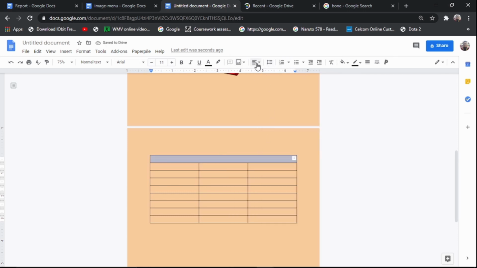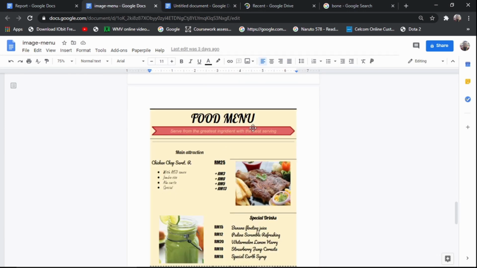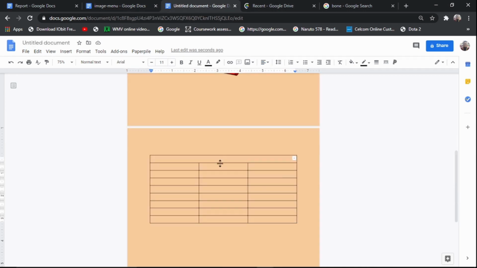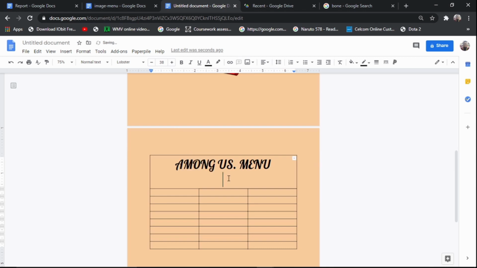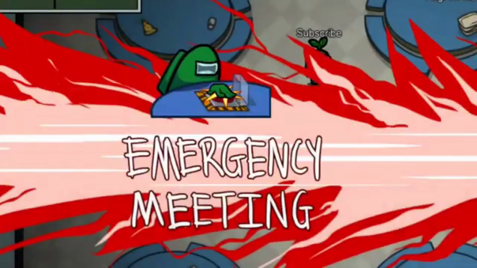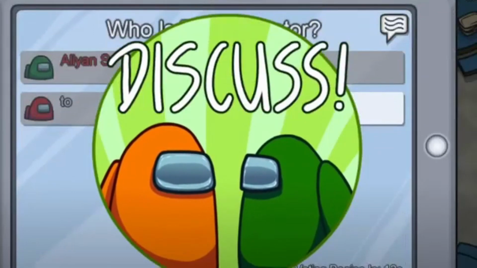Then just simply type or paste whatever you want as the topic there. So I just copy this from the things I have done, and then I think I will go with Among Us menu for my headers. I installed it from the game Among Us.